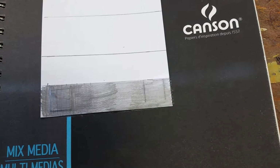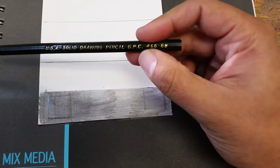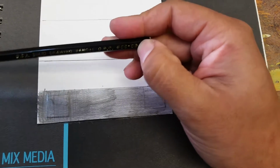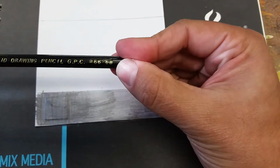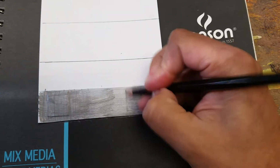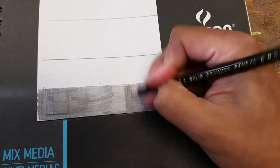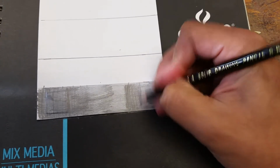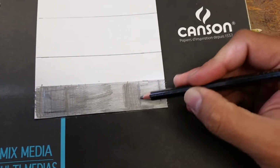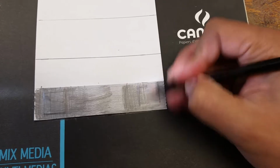Now let me show you, we can compare that to a drawing pencil. These are some of the ones that I have in class. If you look at that number and letter right there, that's a 6B, so that's a darker B level pencil. And if I work on this side, you can see that it's significantly darker than the regular pencil that I have there. It looks a lot more intense. So I'm going to go ahead and use this one for the rest of it.